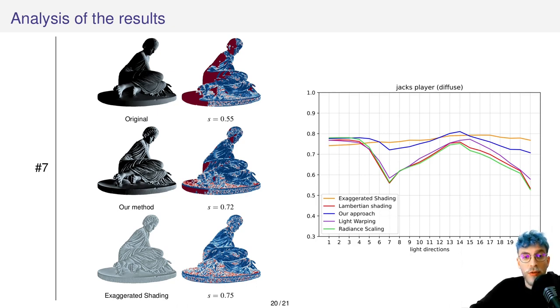It's also important to note that our score is far from perfect. It actually does not measure how exaggerated the result is and the coherence with the original aspect of the scene. So we believe that there is an avenue of future work in this direction to find the proper way to measure how good the depiction of shape is in rendered images. What you see here is the first attempt to achieve this goal.